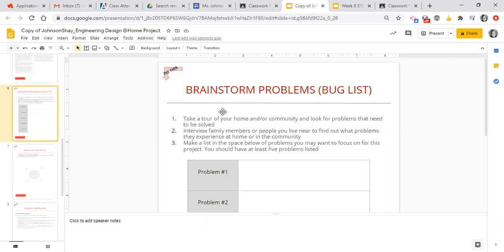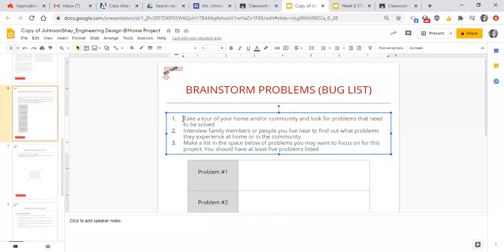The first thing I want you to do today, and that's only if you've already read the previous 3 pages, is take a tour of your home and look for problems that need to be solved. Go to each room and give yourself a visual, mental refresher of the space and think about, is there anything in this room that bothers me?